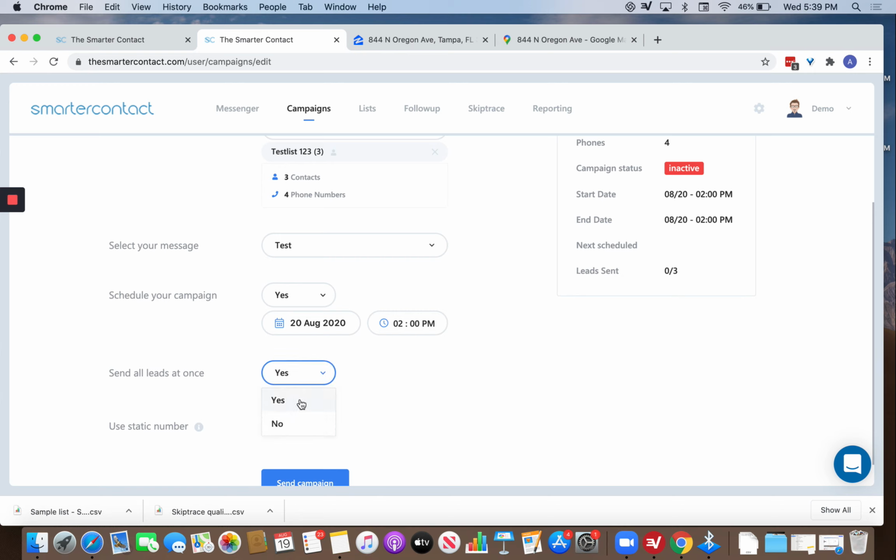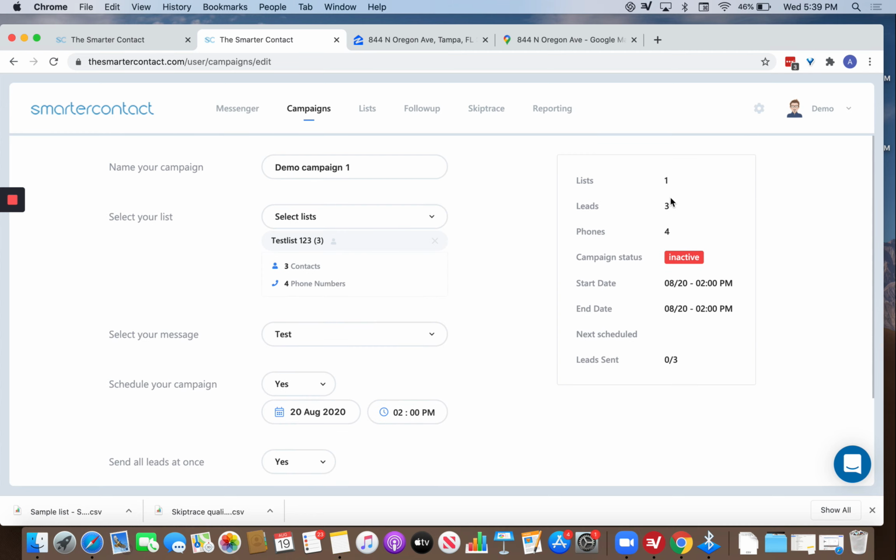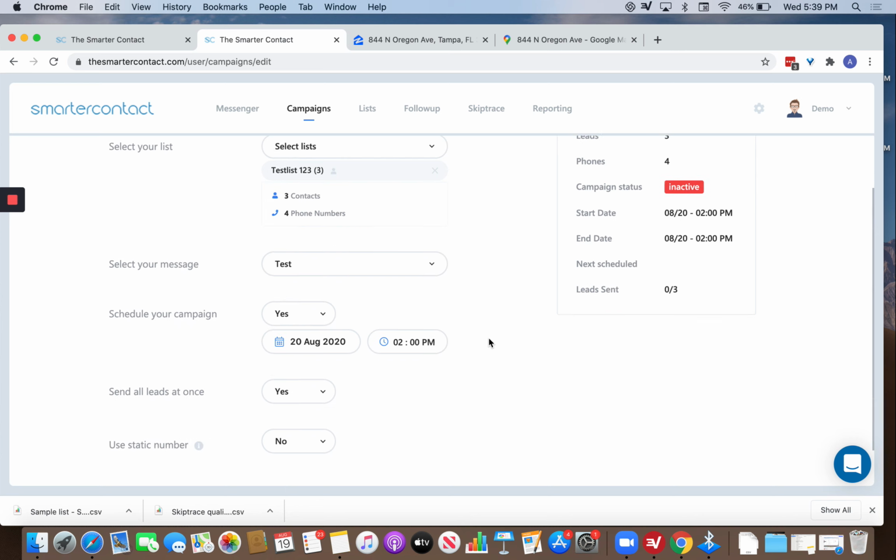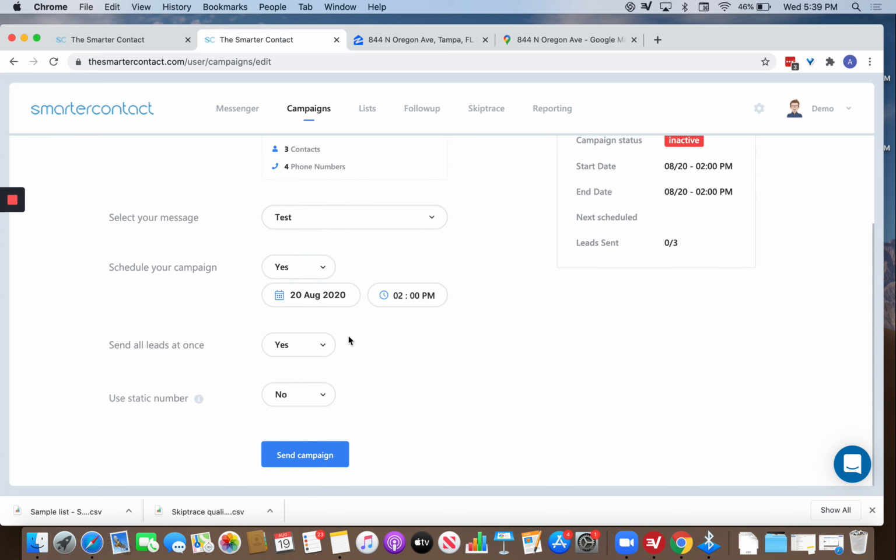Now I can choose to send all the leads at once. And now just remember, this is a small campaign. I mean, typically your campaigns are going to be much, much bigger than this. But sometimes they're so big that you don't want to send 1,000 at once and then just get flooded with an inbox. Maybe you want to have them go out every 10 minutes so you can have time to respond, or every 20 minutes or every hour, so that you can respond. Remember, this isn't about sending a huge bulk. This is about typing a personal message to somebody that they can feel like it's an individual, right?